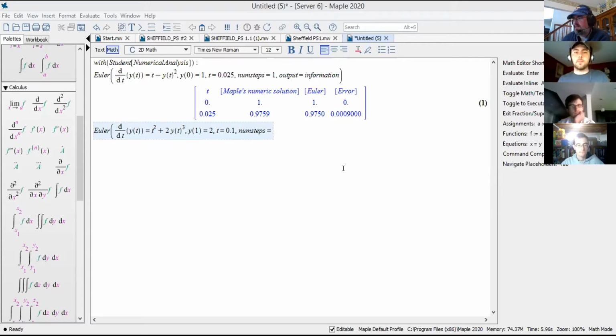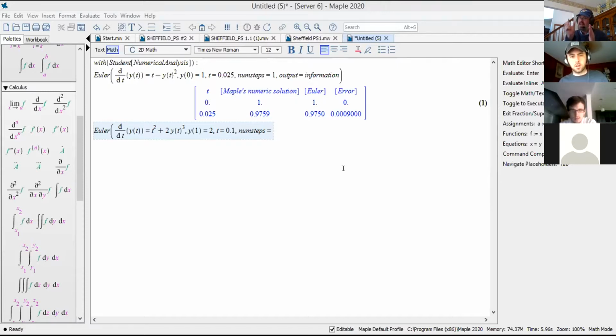So num steps would be the 0.025 because that's like the size of the steps. No, num steps is literally number of steps. So you'll notice that for the one that you're working on, which is that one, I don't actually tell you how many steps to take. I tell you where you start. You start at a t-value of 0, and you go to a t-value of 1, and the step size is 0.025.